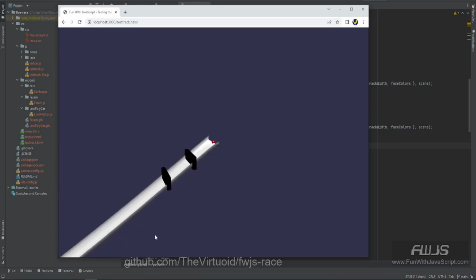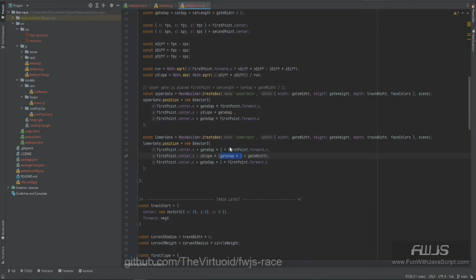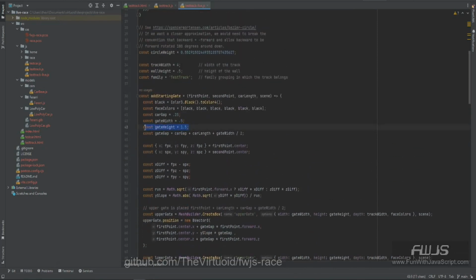So the idea here is that when we put this together with the actual track, we'll add a little routine in here that, when it gets a signal from an external source, will drop the Y value. Let's go back over here. Our Y value is the gate height. It will drop the gate height by twice that, just to be on the safe side. And by dropping that, it will immediately get that out of the way. And once it gets it out of the way, boom, we're done.